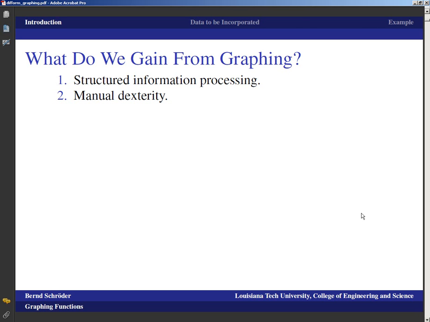Okay, another thing that is often discounted is manual dexterity. And for just about anything that engineers and scientists do these days, you will ultimately use computer-aided design in order to draw pictures. I mean, the pictures you're going to see in this presentation are created on a computer. But it helps in communication, in day-to-day communication, to be able to draw some pictures.